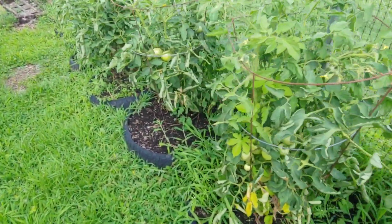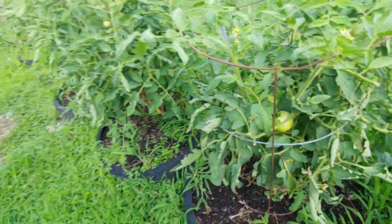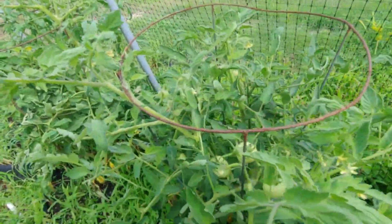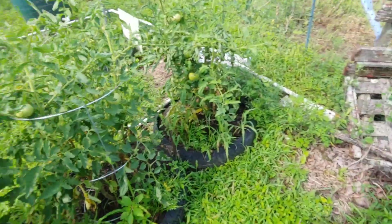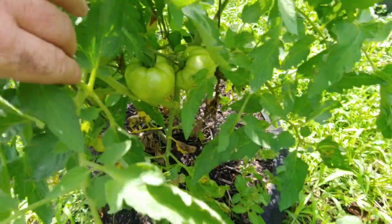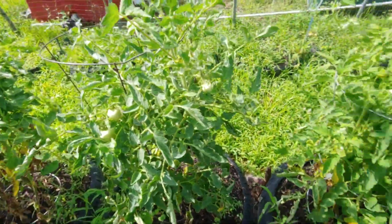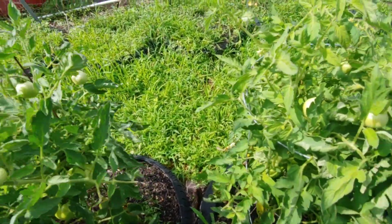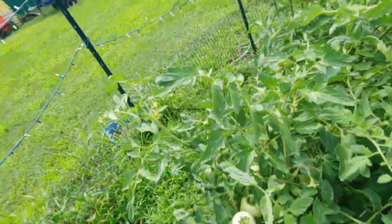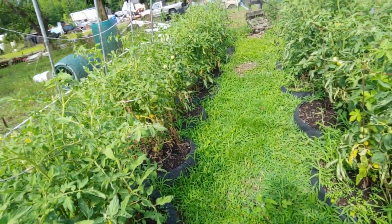You guys want to check out the tomatoes? Whoa, grasshopper. They're coming in. There's a bunch of green ones. Maybe we'll do some fried green tomatoes tonight. Definitely some green ones in there. Gotta get in here and do some weed whacking. Pull some of these weeds out. There's a couple nice ones in there. Here comes the sun. This one kind of grew out of the cage. Missed it. Alright, they're going. I don't see no big old worms on them yet. Or no munched leaves. But we definitely got to get in here with the weed whacker.